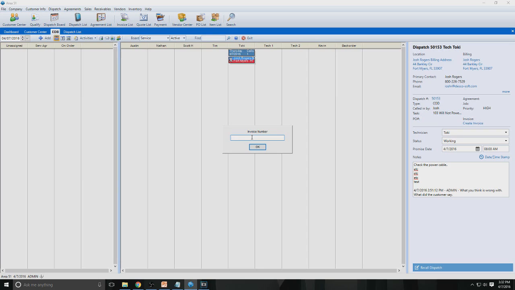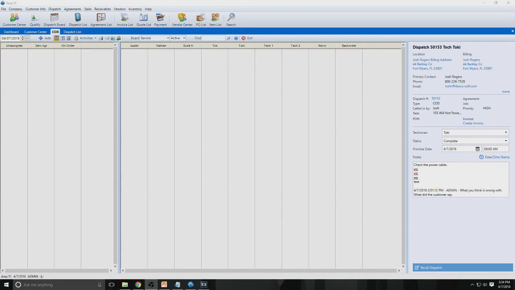Now when we do, you'll see that this window pops up with an invoice number field. This is for anyone not using ESC Mobile or not letting their technicians invoice out in the field. This is a way to attach an invoice number to a dispatch in case you're still doing paper invoicing or you may be invoicing out of a separate program. In this case, we're going to go ahead and hit OK. And if this was from mobile, you wouldn't even need to worry about this, and you would get the same result. When we hit OK, you'll see that my dispatch disappeared off of my board. It's no longer there. Same thing will happen when we complete the dispatch in the mobile field.